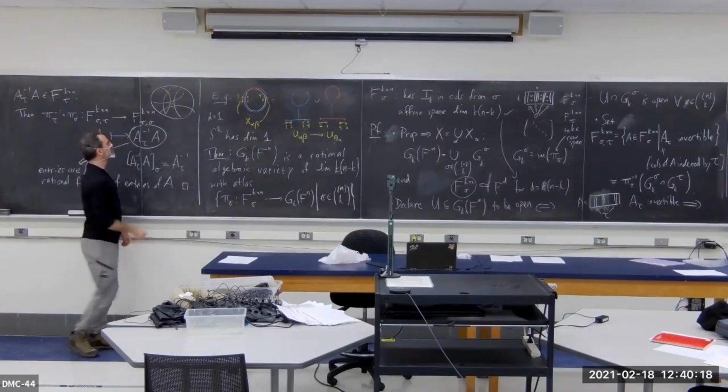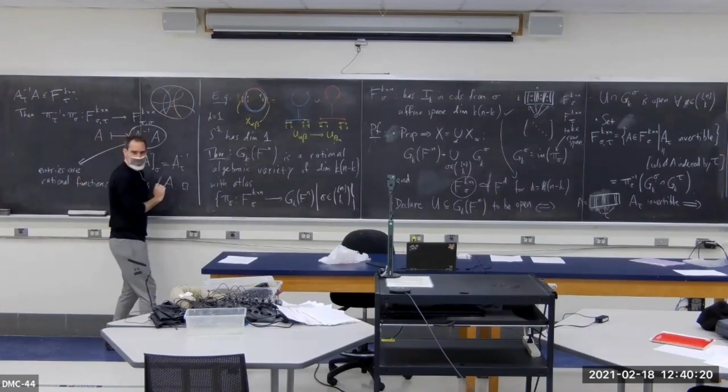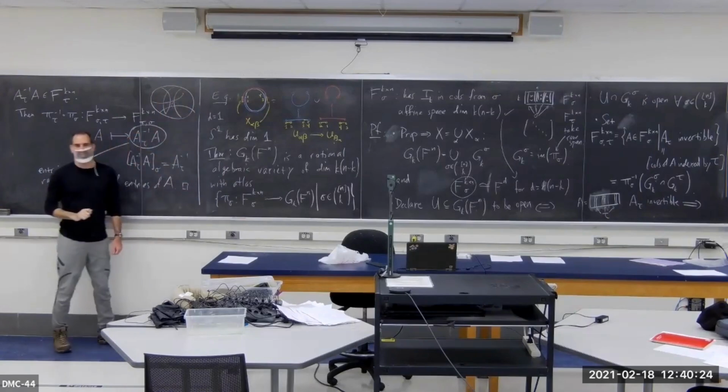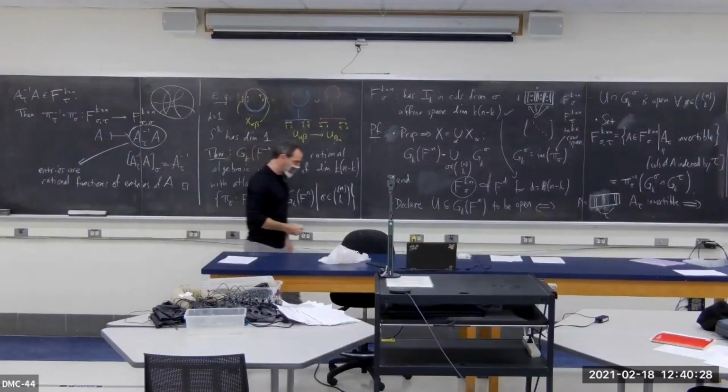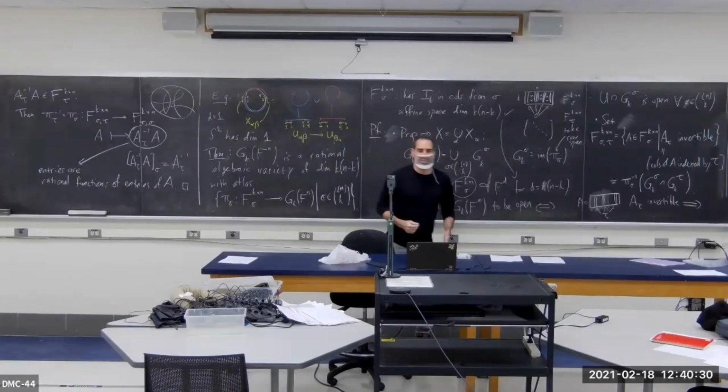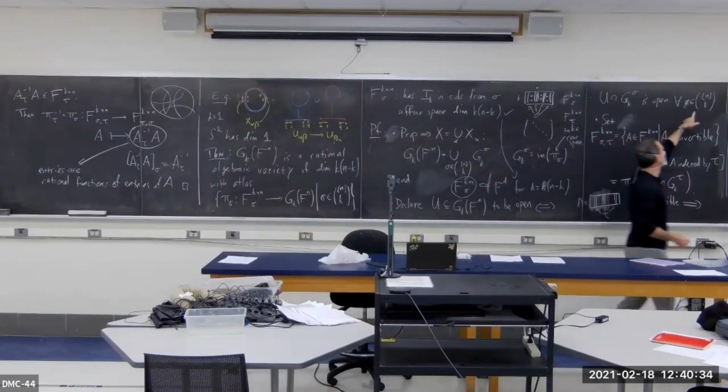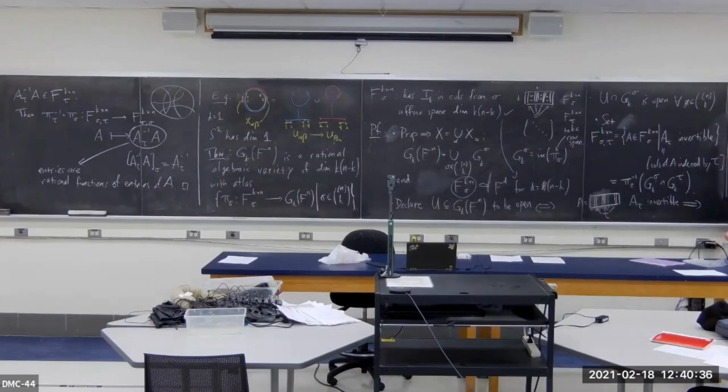I just say, is it open when I look at this chart? Okay, good. Is it open when I look at this one? Good. Is it open when I look at this one? Good. That's the point. So if you want to know whether something is open, it suffices to say that it's a union of finitely many open things. We've used the fact that this is a finite set, although we actually don't need that. If it's true for all charts, it's still a well-defined notion, as you'll prove in the homework.